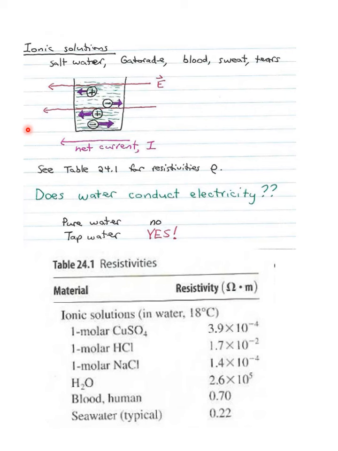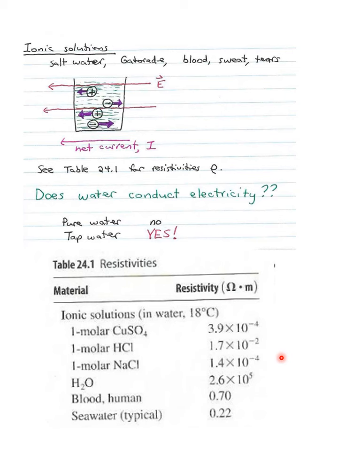Conductivity in the ionic solution is limited by collisions between ions and neutral atoms. They are poorer conductors than metals. You can see in the table of resistivities, and down below the partial table, it's not quite as low resistivity as metals, but still many of them are pretty low.